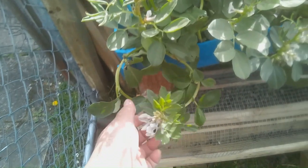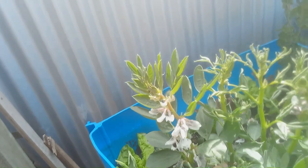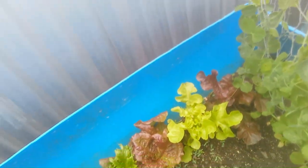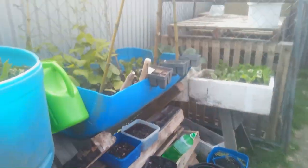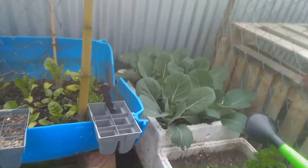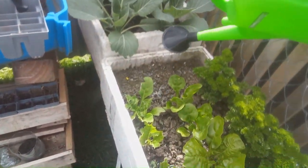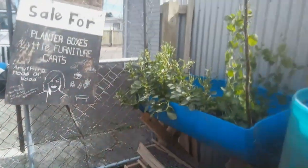I think that's the reason why I plant broad beans too, because they flower early and they bring the bees around as well. Look, oh no, that's a fly. It's my lettuces. I've got some ham in the fridge to go with that. The radishes might be coming up. That reminds me. So the chives. Chives are coming up.